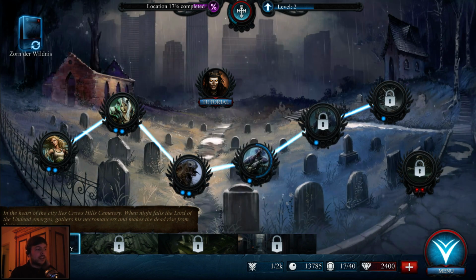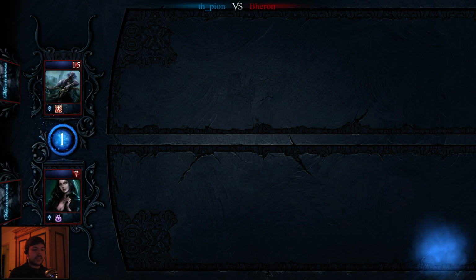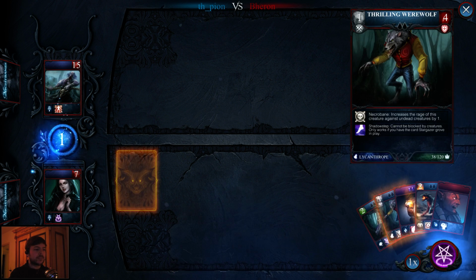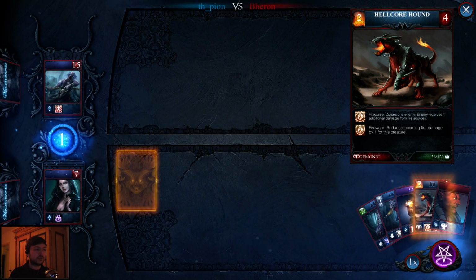Let's play another round and talk about the card mechanics a little bit and the game mechanics in general. So as I said, it's not necessarily a bad idea to have a 1 card per turn mechanic. This is an artifact, by the way. The copper ring decreases the rage of one enemy by 1. Oh, that now rages the attack. I'm not sure what bloodlust is actually. Oh, probably the drops of blood. Yeah, it's the drops of blood which make your creatures attack.